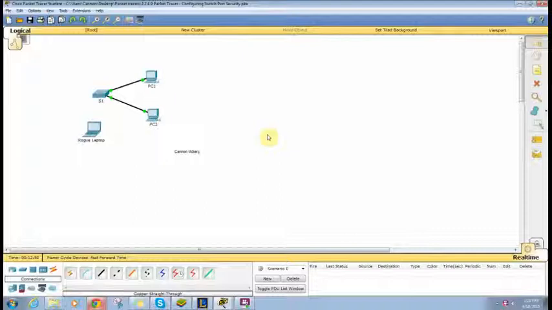The reason why PC2 is able to ping PC1 now, but this laptop isn't, just to kind of prove it, let me reconnect. Well, it can now, but it couldn't before. It's because MAC address sticky is a command that makes it so only that computer's MAC address is able to connect through that port. And so that's why PC2 can, but the Rogue laptop couldn't.